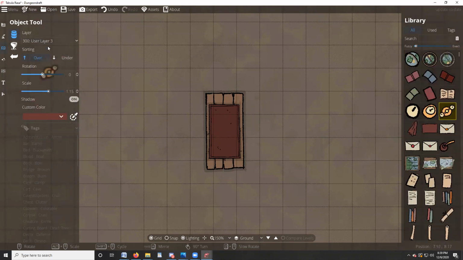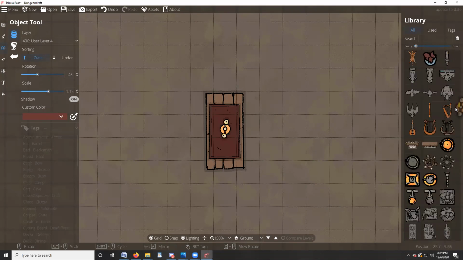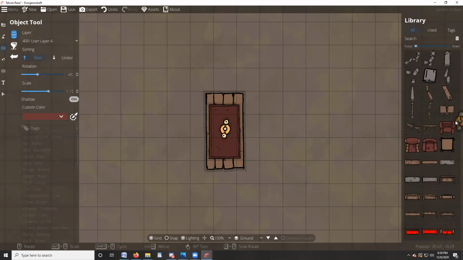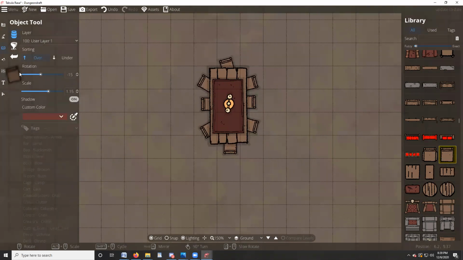Layer 4 is the candle. And we'll do layer 1, which will be some chairs. All right, so here we have this weirdly dimensioned table with a gigantic candelabra and a tiny little tablecloth.